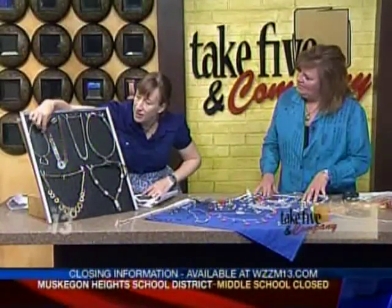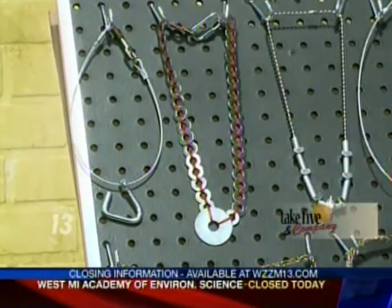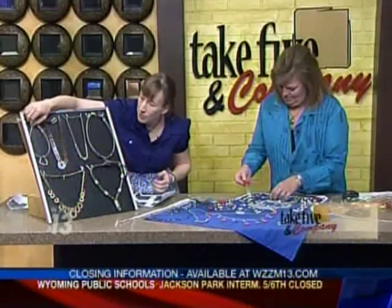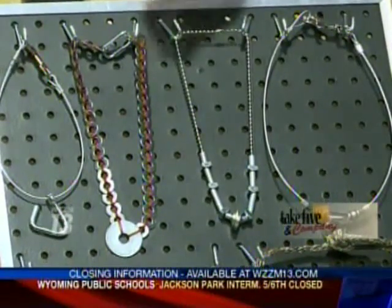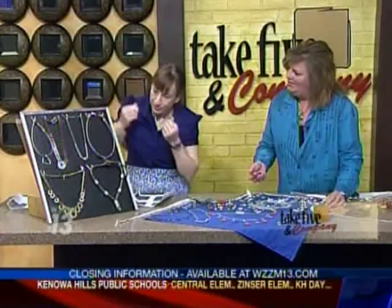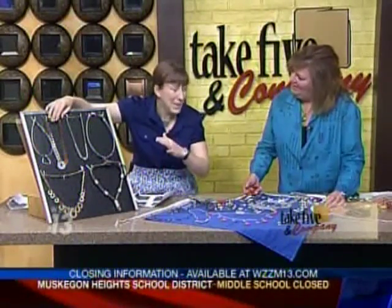She'll just grab any doodad walking down the aisle if it catches her eye — bright pieces. She's just using cable here with some crimp. They have a really great tool there; before you leave the store, if you're going to make one of these, crimp one end in the aisle to get you started, because most of us are not going to pay for those giant crimping tools. The staff in the aisle are fully versed in making this stuff.